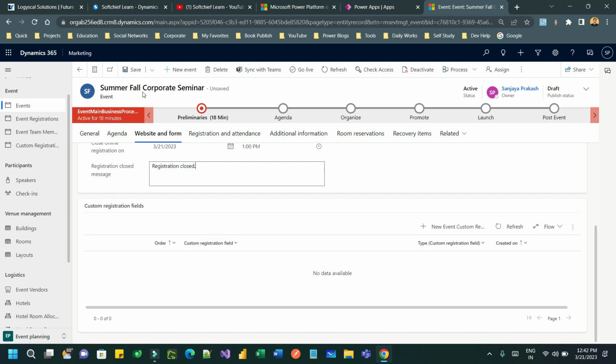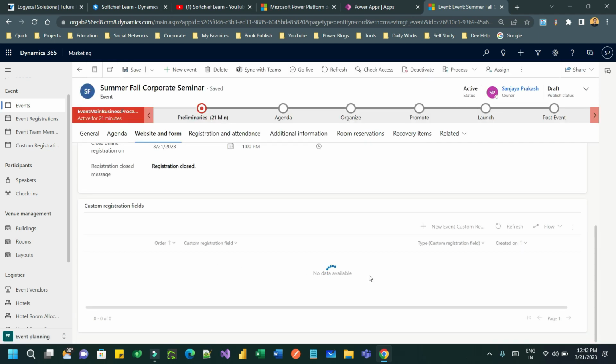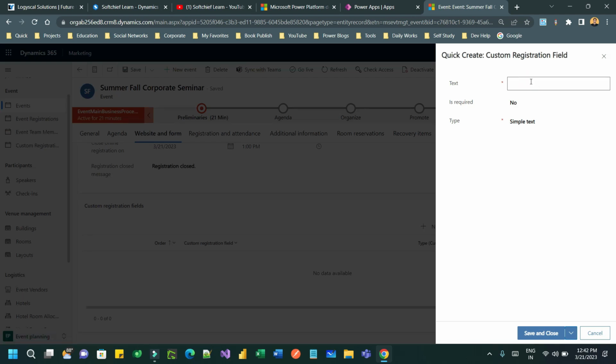Then if you want to add any custom registration field, by default first name, last name, and email ID are captured in the registration. But if you want to capture more, you can add custom fields. Let me add a gender field so that I can capture the gender of the customer, and I can mark it as required or optional using the is required option, yes.